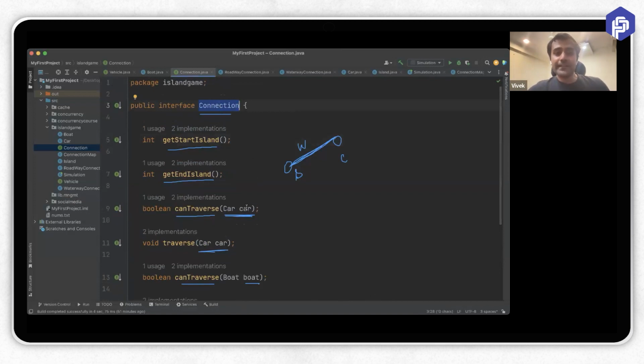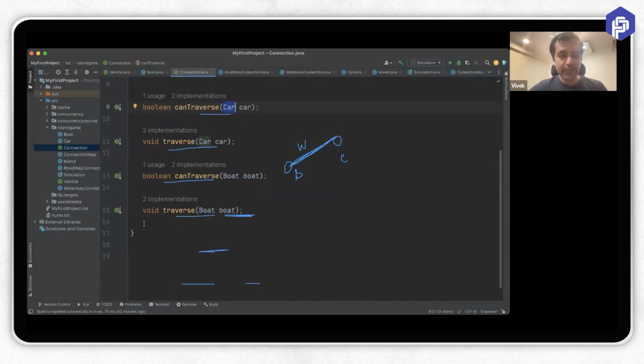Now, think of it in this manner. Let's say instead of having canTraverse for a car type, we had canTraverse for a vehicle type, because vehicle is a generic type, right? In that case, would you have been able to implement it appropriately? Think of it in this manner. I'm just going to write some random code in the comment section here. So you are saying that you want canTraverse to operate on a vehicle type, right?